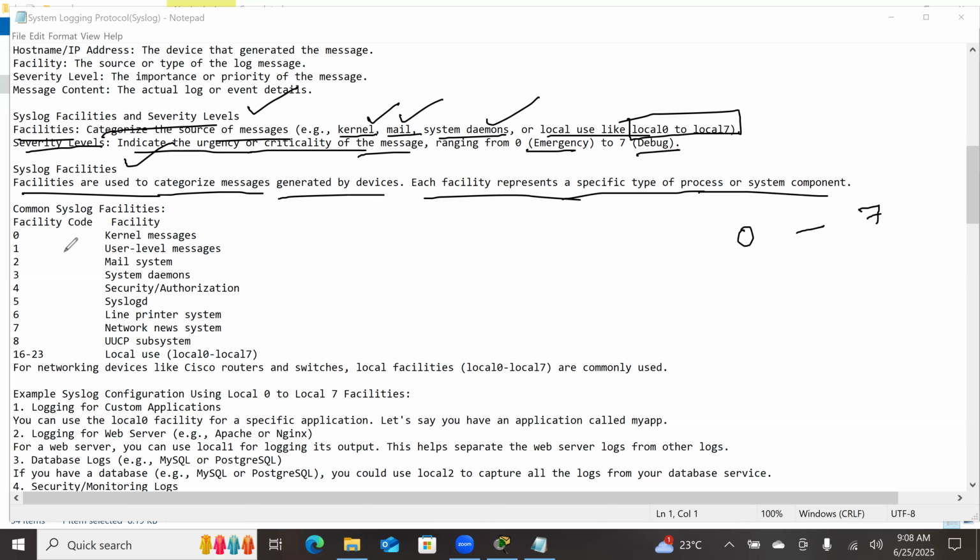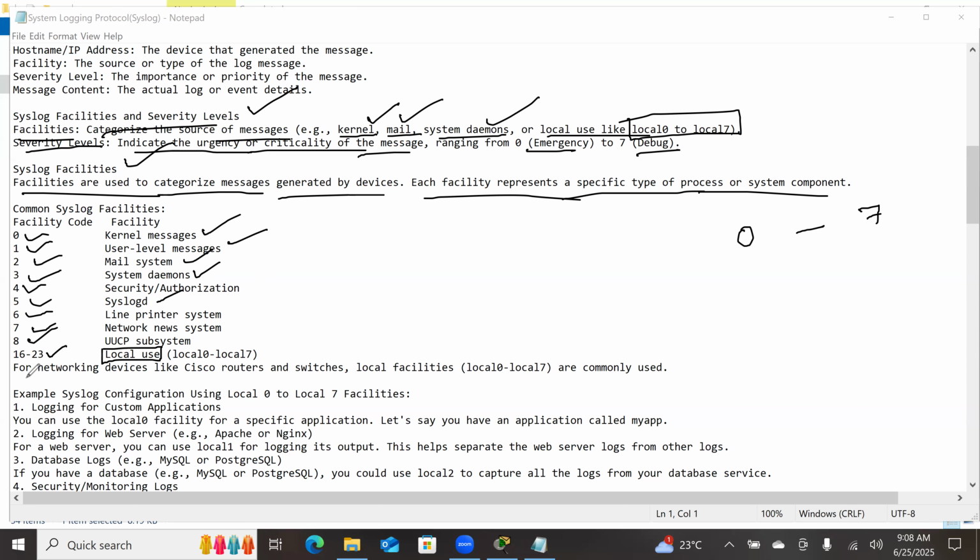If the facility code is 0, that is a kernel message. 1 is a user level message. 2, mail system. 3, system daemons. 4 is related to security or authorization. 5 is syslog directory. 6, line printer system. 7, network news. 8 is a subsystem. And the remaining 16 to 23 are for local use.